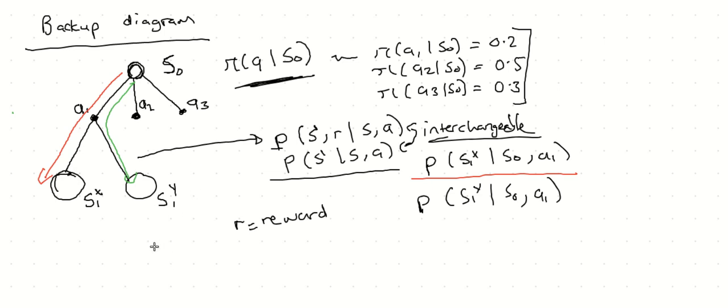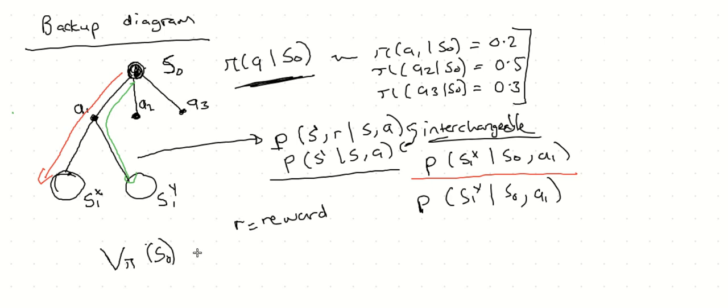So what does this actually mean? Well, we can actually break it down even more, back to our formula. What is the value of being, under some policy pi, in some state S? This is kind of what we want to compute, the value of being in S0, essentially. What's the value of being in this state here? That's what we want to know, the value of the state.